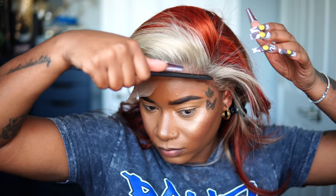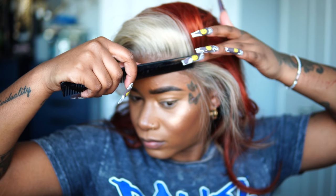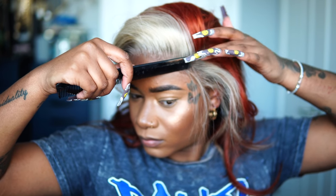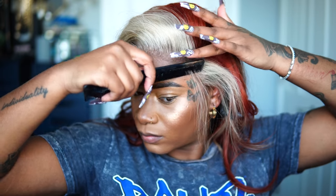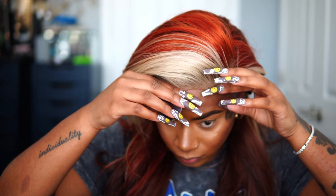But I decided to use a 13x4 frontal, like I was saying, because I feel like it blends in a lot better with longer lengths, like 26 and lower. This lace was not blending in. I understand why still to this day the frontal was sitting in my stash, because honey, it was not blending in for the life of me. So I was like, okay, I'm not gonna get frustrated. I'ma just go off camera, take the wig off, clean it, wipe off my forehead, and we're gonna try this again. So that's literally what I did.